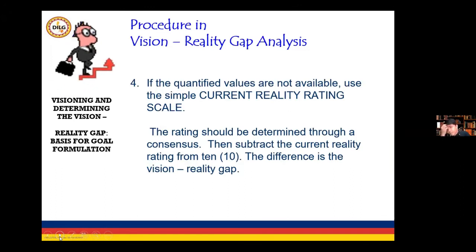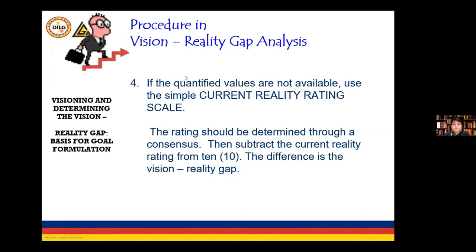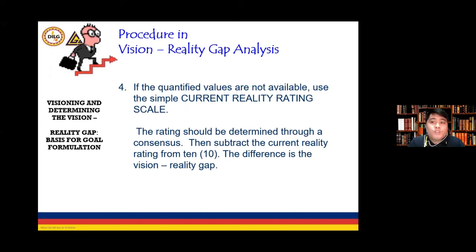Now, paano naman kapag hindi available yung datos? As the usual case among LGUs. Paano kapag walang available na percentage, walang available na actual data, hindi maganda yung ecological profile or hindi updated? So, we're going to use the current reality rating scale. So, that's not the end of the tunnel kapag walang data. But of course, we discourage this kind of analysis. Again, step 1 is you must first build your database. So, ayaw namin, we discourage this one na magamit natin yung current reality rating scale because ang assumption namin, you should have a viable and reliable database.